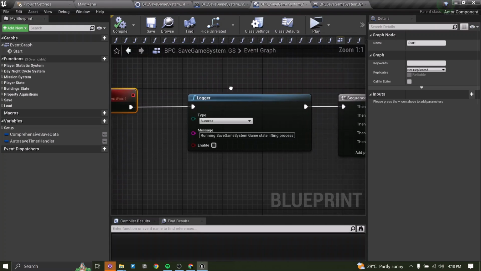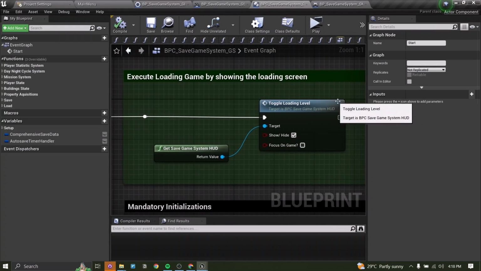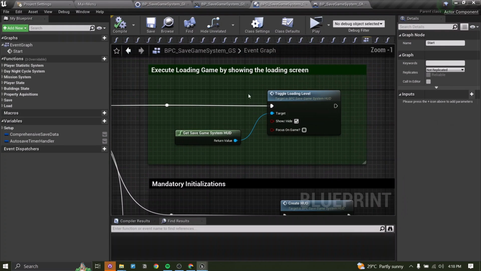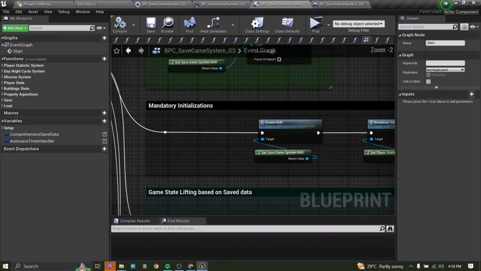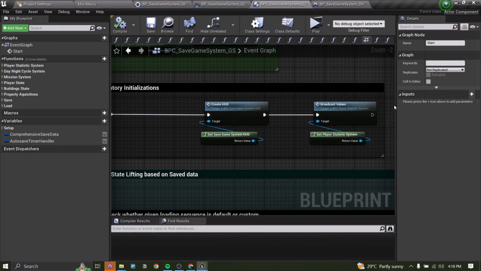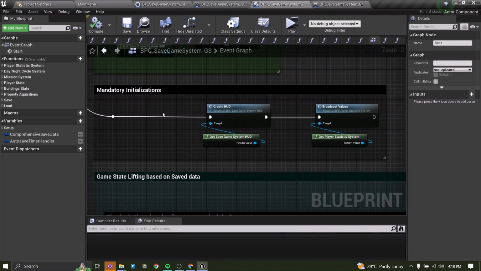So basically it has several steps. At the very first step, when the loading process has been started, it will show a loading screen, and then the mandatory initializations are done. For example, let's say the HUD should be created and the relevant HUD components should be initialized, right?